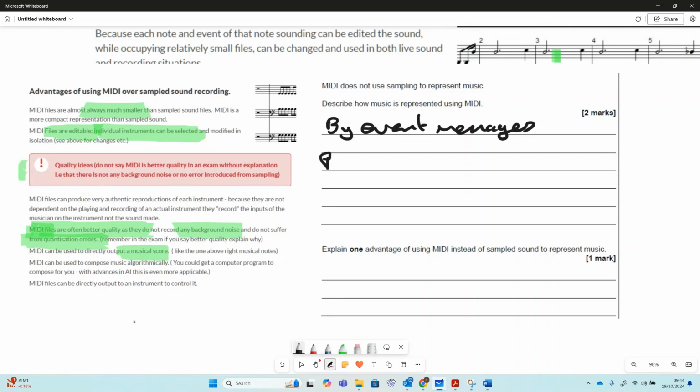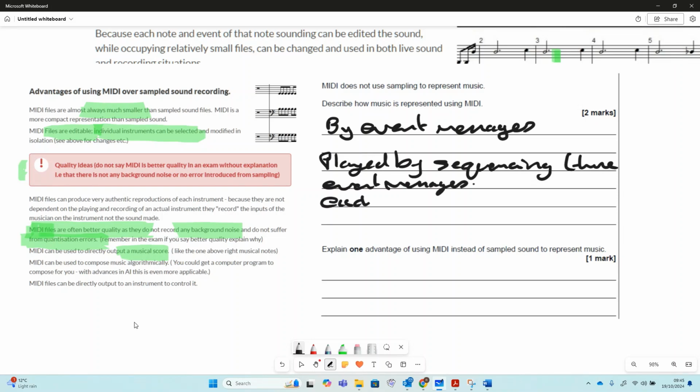It's played by sequencing those event messages, and each message could hold note on or note off, pitch, etc. We don't have to describe all of the things there, but we're going to get the marks for saying that we're representing music using event messages and sequencing those messages, and that the messages could hold these ideas. An example is normally going to get you a mark.